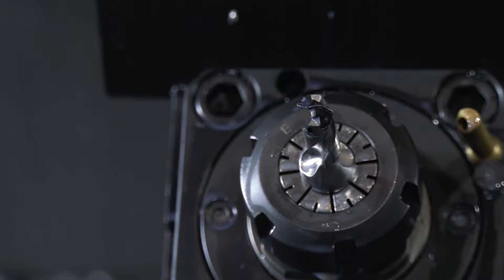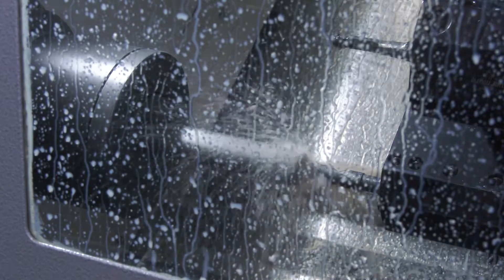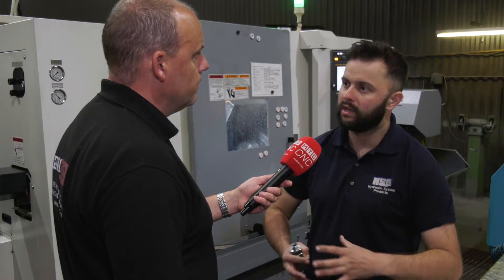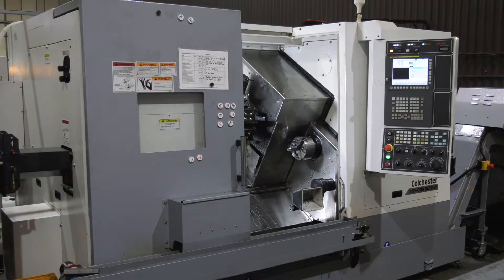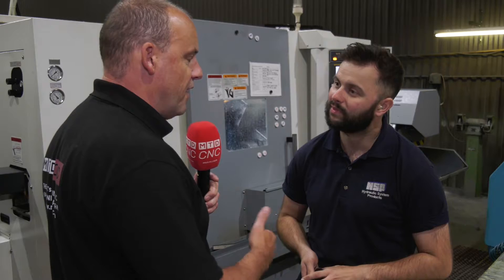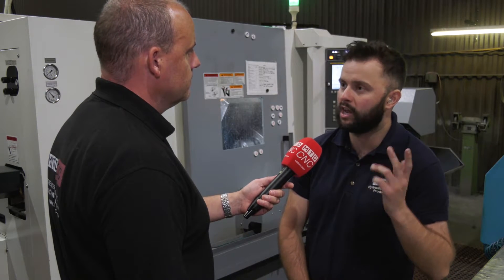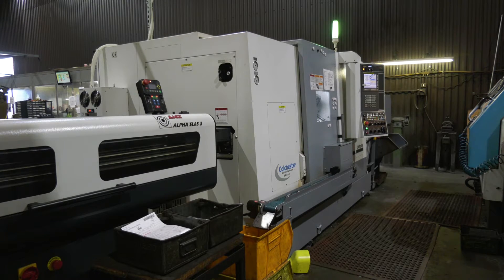One thing I'd also be interested in is toolwear. As a result of the new machine being slightly heavier and slightly faster, are you experiencing less toolwear because of the build and new technology? Yeah, to be fair, we have noticed considerably less toolwear, but you've got to look at it — this machine is obviously fresh and new, and it's regularly serviced by Colchester. They do an amazing service. We have them torped up so we know the machine is cutting in line, concentric, and so on. One thing Chris said is that they couldn't afford to bring a machine to market they weren't 120% sure of. They've done their research and development to match the quality of their other products. Would you agree they've achieved that? I think they've achieved it and more with this machine. It's an amazing machine — and it's not just the machine, it's the service. It's the name you can trust. You can call them and they'll be there for you. It is a very good machine and I think they have raised the level.